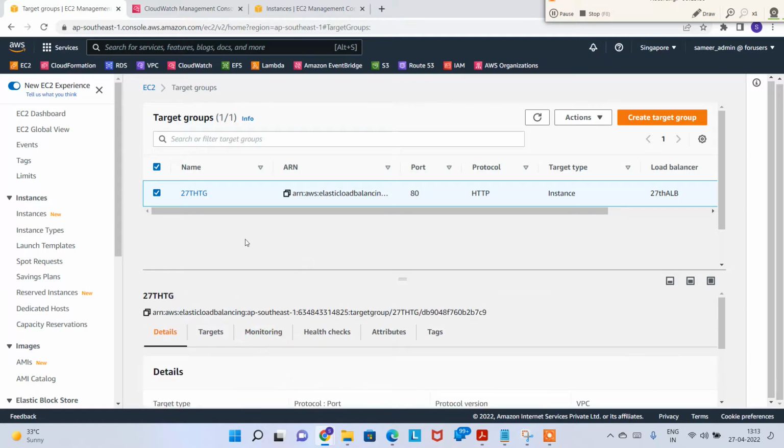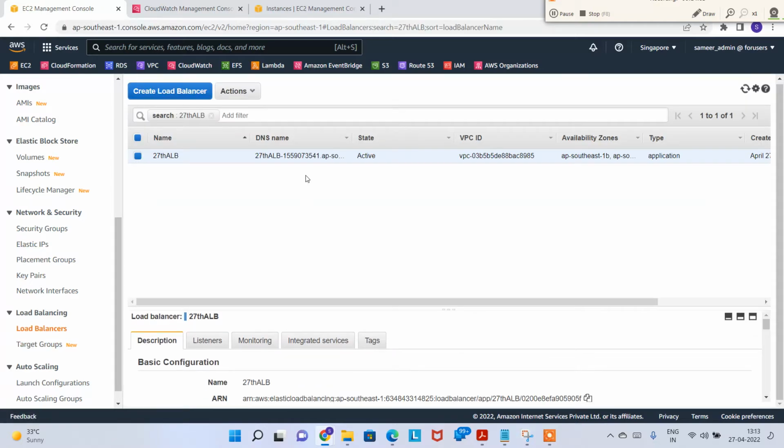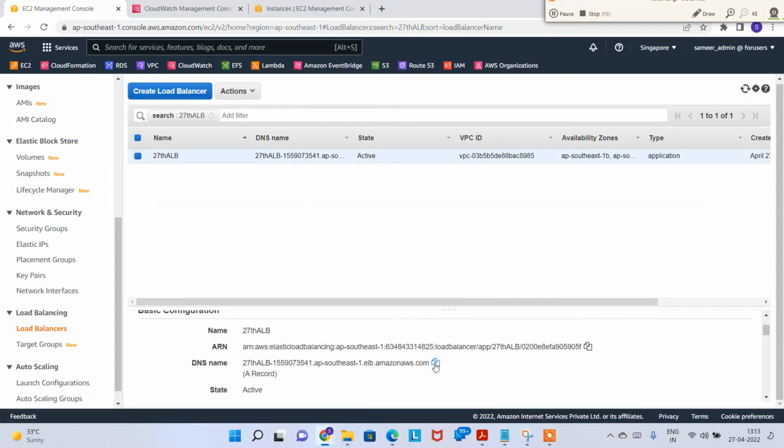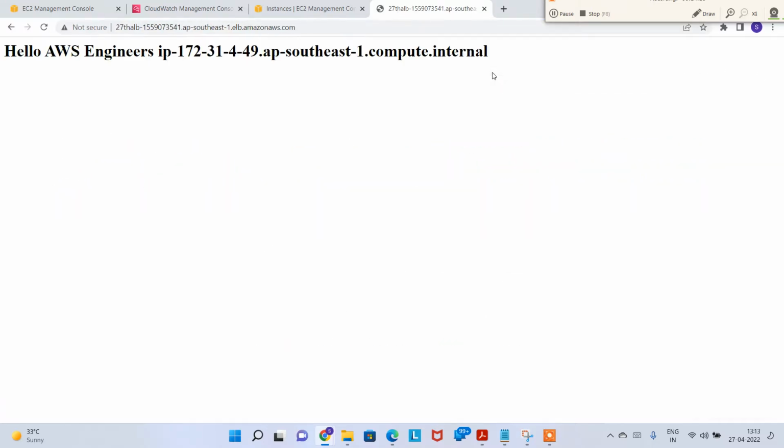If you go to the load balancers, copy the DNS, and type http:// and enter, see, it will keep fluctuating across the 3 instances. This is perfectly working.